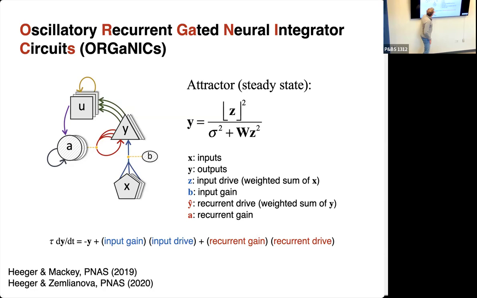All right. So what is the input gain? Well, that's a modulator that gets multiplied by the input drive. It's going to come from another subtype of neuron. What's the input drive? Well, the input drive is a weighted sum of the inputs. So you have a collection of inputs. Let's say we're in V1, primary visual cortex. This is our principal cell. These are the inputs from the lateral geniculate nucleus of the thalamus. I compute a weighted sum of these inputs, the standard receptive field model that you teach in intro perception or intro neuroscience, right? Linear receptive field. It gets multiplied by this gain, which later is going to play a role in attention.